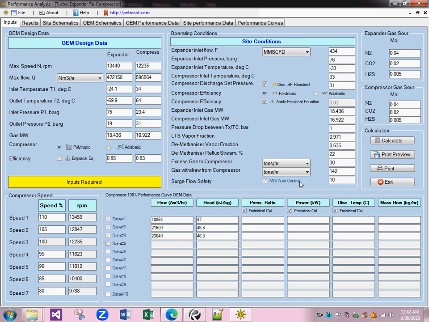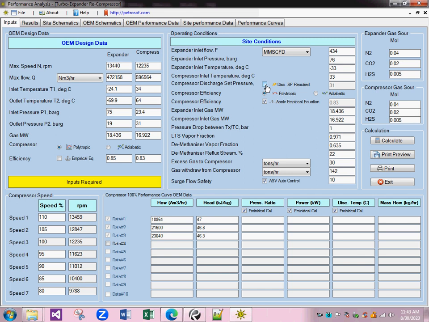So if the user specifies the discharge pressure as a set pressure value, then this anti-surge valve auto control will be active, which means that the compressor is supposed to be operating at the site in an automatic anti-surge valve control mode, so as to maintain the required discharge pressure against a certain inlet or incoming flow rate. If however the discharge set pressure set point is not provided or is not checked on the set pressure option, then the user can convert this automatic control of the anti-surge valve into a manual control by simply unchecking the box here. So this information can be changed or altered any time during the application by the user.